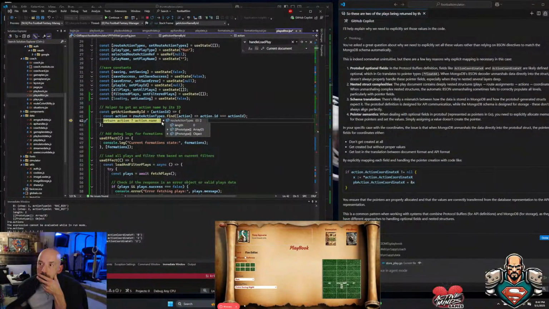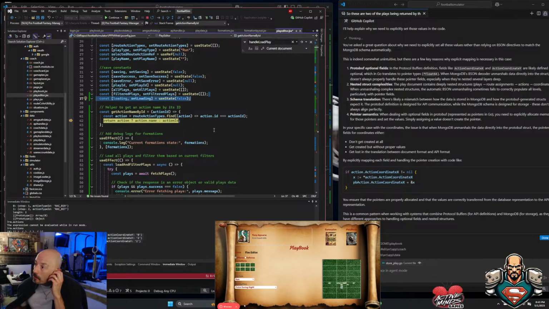Route action types do not have an ID. Okay. All right, so this is the problem. My route action types need to be loaded.